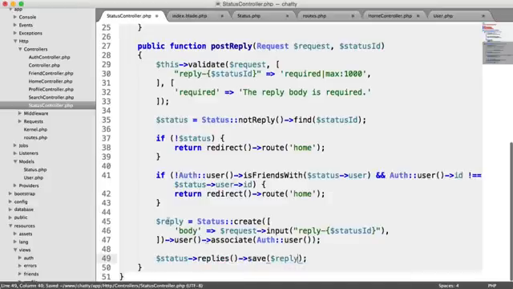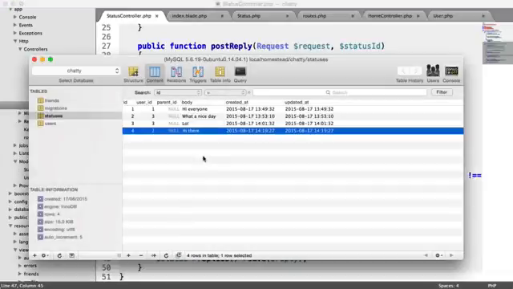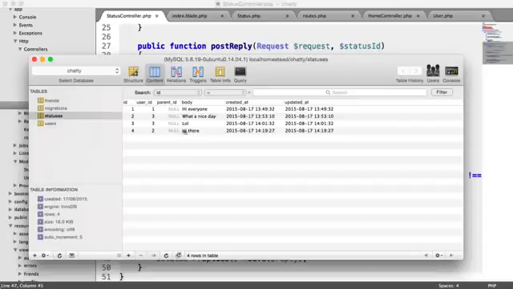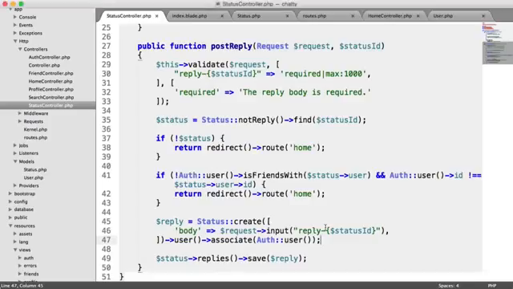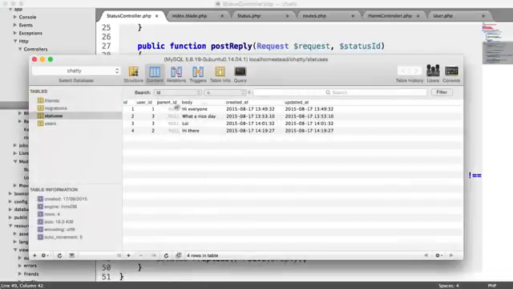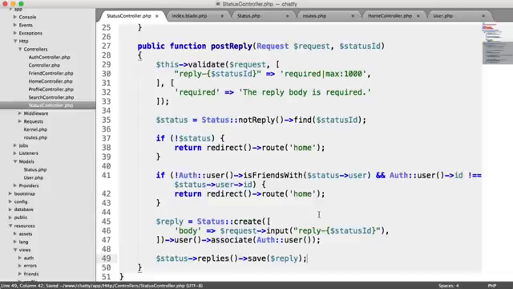So all this is doing is creating a status, associating it with us, and all that means is that when we create the status, we have user ID set to whatever, so in my case it'd be 1, and then we save this reply to the replies relation on the status. So it will create a reply from it, and that will create a parent ID from that. Then we want to return, redirect back, and we are done.